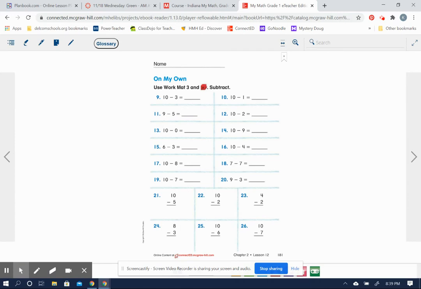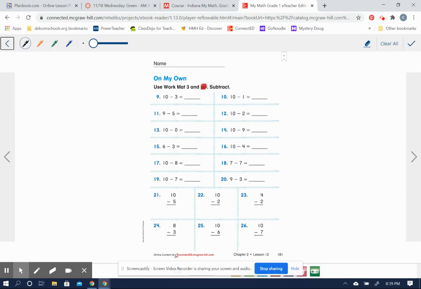Okay. Now, the next page looks like this, and it says on your own. So I'm going to help you do the back of this because there's some story problems and I want to read those to you. But when we get done with that page, then you can come back and finish this on your own. And again, you can have a scrap piece of paper and you can draw counters like I did, but you will notice that not all of these are subtracting from 10. Whoop, there's one we're subtracting from 7. Let me get my pen so it's working.